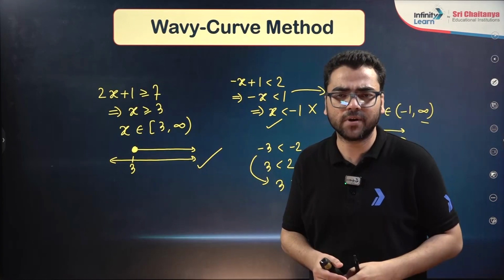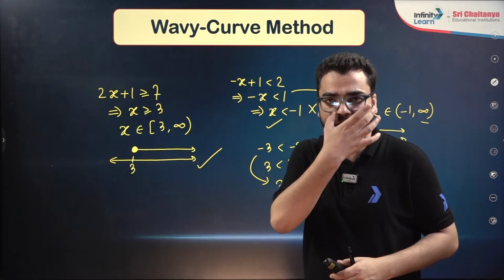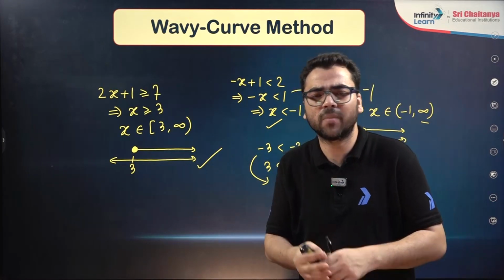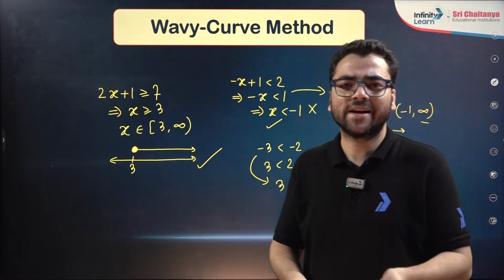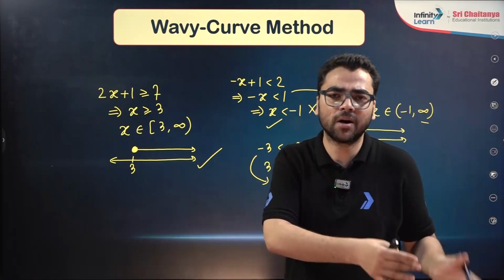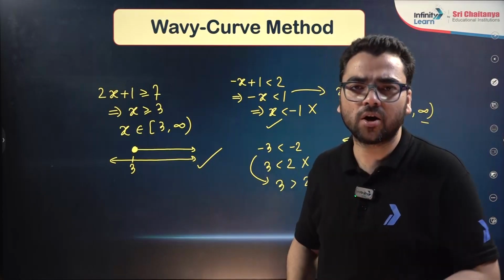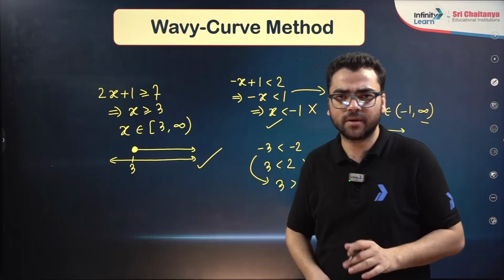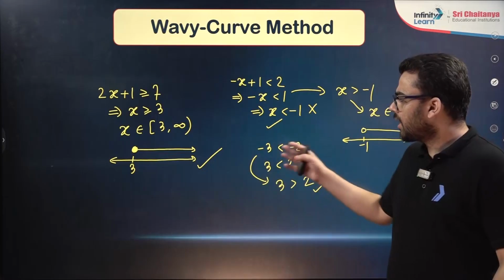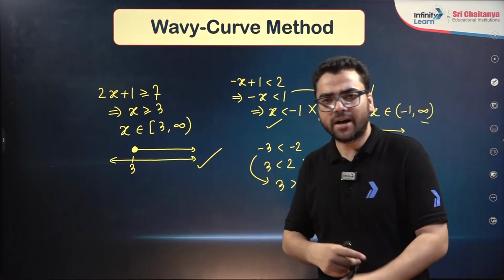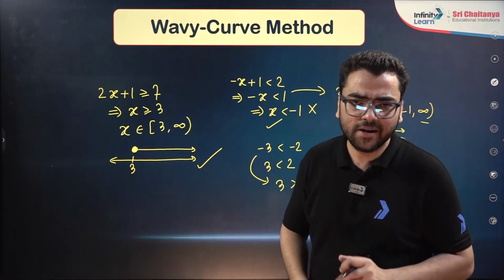So that's a small thing which you need to understand in inequations, in linear inequations or in any type of inequation, that if you multiply or divide by a negative number, because you know multiplication and division, it's the same thing. Division is nothing but multiplication by the reciprocal of a number. I hope you know that, right? So whether you multiply or divide by the negative number, inequality will be changed.